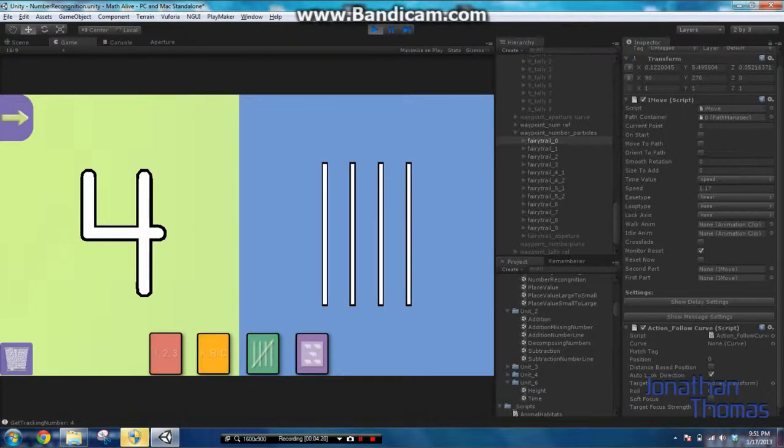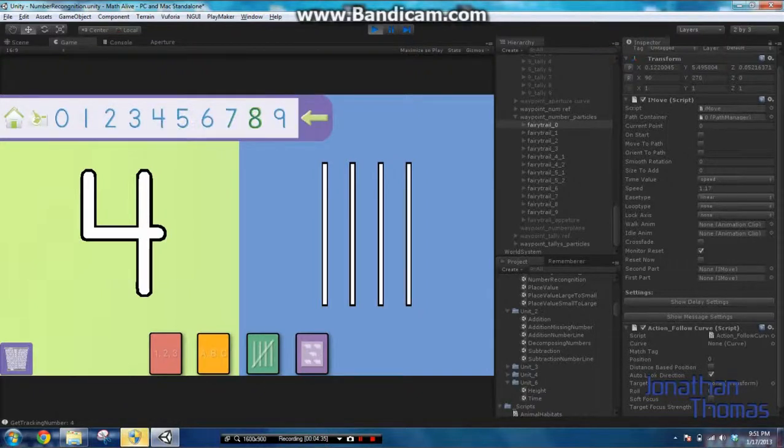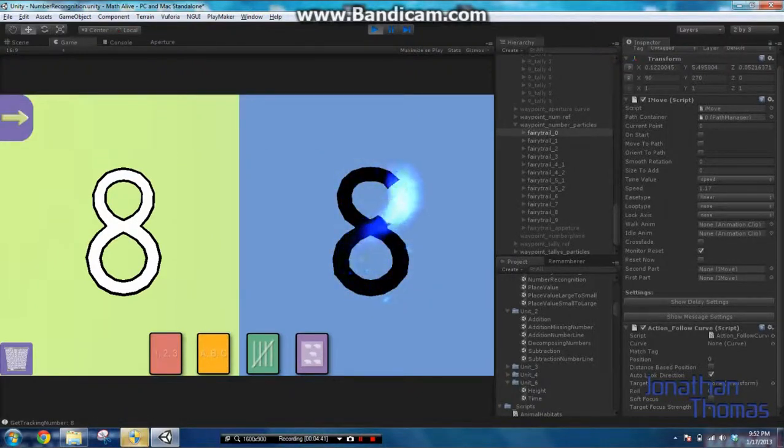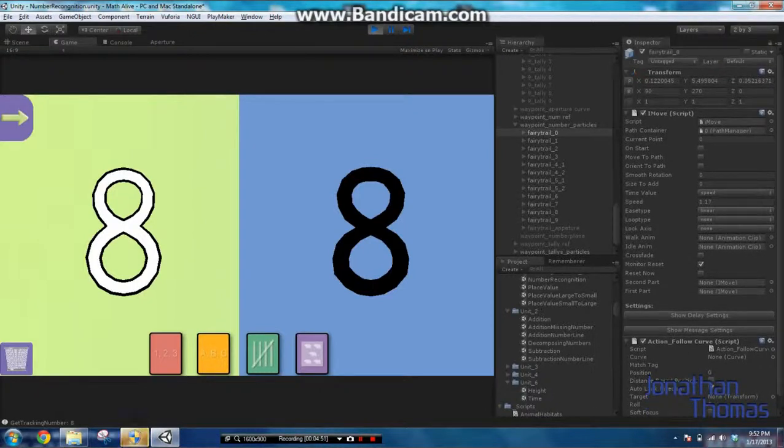And the way I'm doing this is with the iMove script, I've attached which one of the paths I want one of these particles to follow, and then it simply follows it. That way the programmer, whenever I click, let's say 8, whenever I click this red button, all he has to do is make it fire off, and then it follows the curve. I just match up the curve, just follow the shape of the arrow, and then I go over here and I change the speed and change the delay settings to try to get it to match up to look believable.